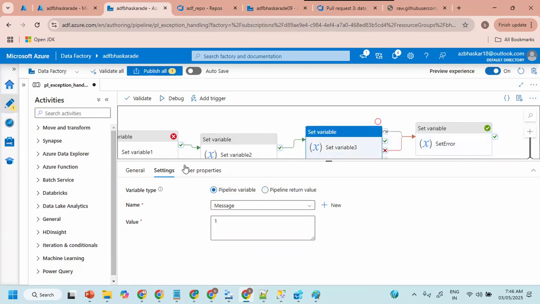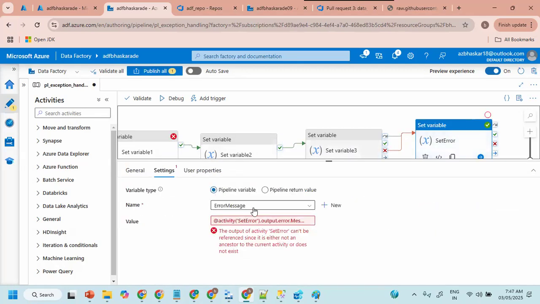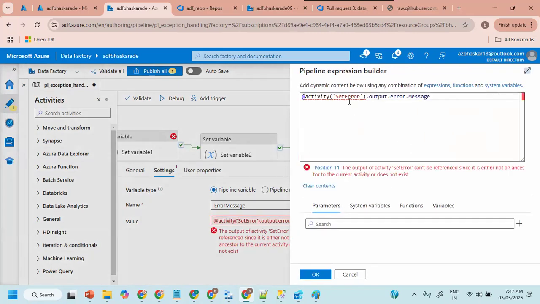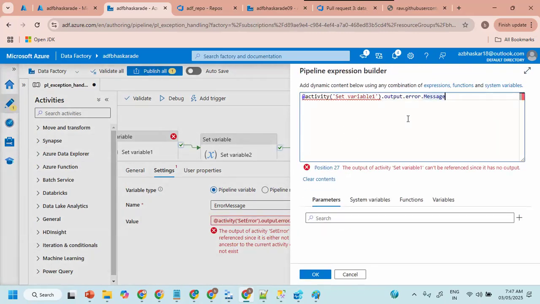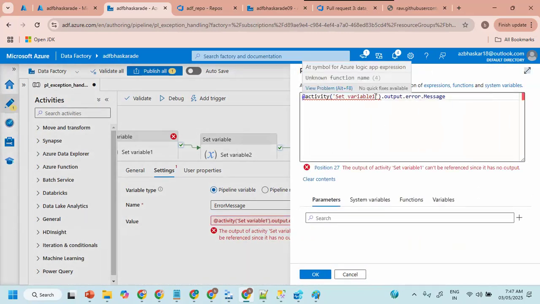This one we need to take. Let me take this name. You have to get the error from here, right? Let's hit OK. No. Set variable 3.